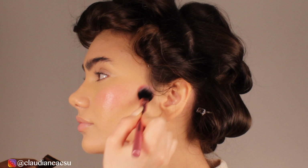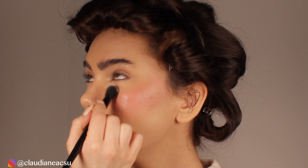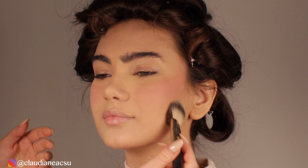Next up is setting everything with powder and I'm using the Anastasia Beverly Hills Loose Powder. I'm first applying it with a smaller brush in the smaller areas where I wanna be very precise, especially on the pore areas. This is a very important step in order to have your makeup last longer. And then I'm switching to a bigger brush and I'm setting the rest of the face.